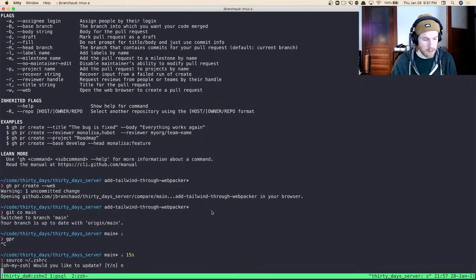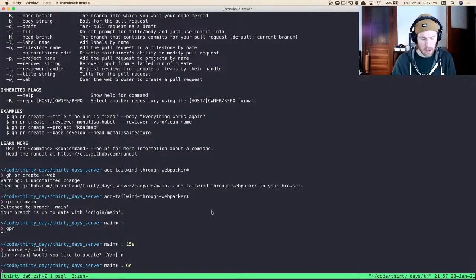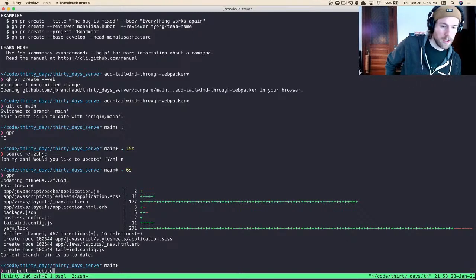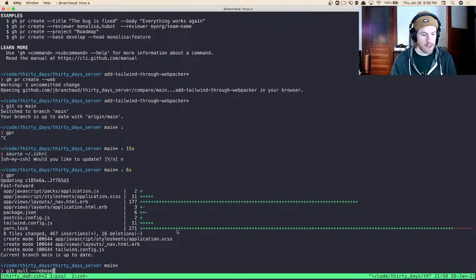No, I don't want to update it. I just want to source the file. Okay, there we go. So this is a Zsh alias for git pull --rebase. Running it here, I hadn't sourced my .zshrc file since adding this alias, and so it was just hanging, I guess. It didn't know what to do, but once I sourced it, it knew what that meant and was able to pull down all my changes. Again, these are just the changes that I just merged.